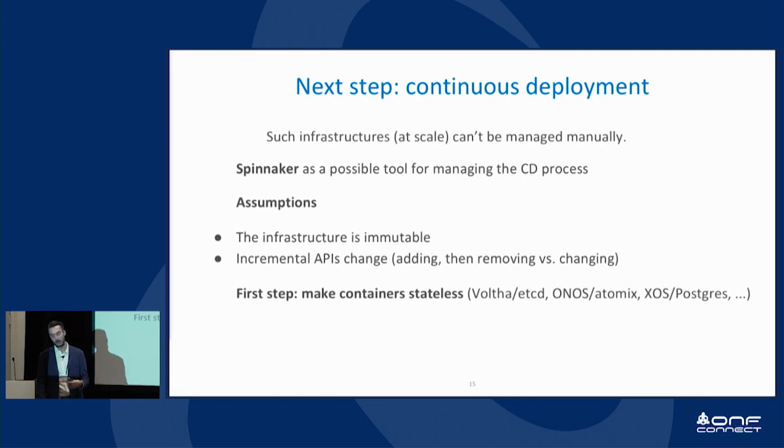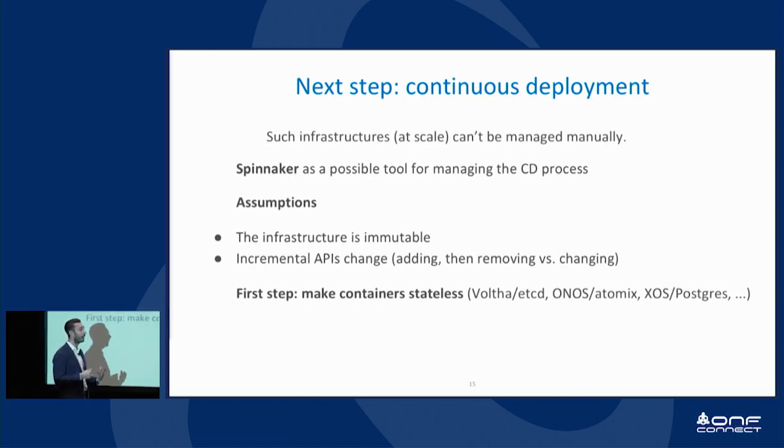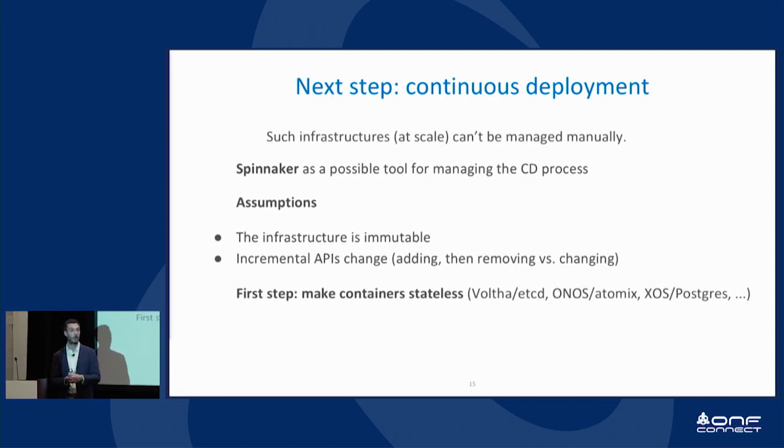The other part is continuous deployment. What if you have to upgrade a cluster and there are 10,000 users connected? What do you do? You start to reroute traffic around the world? Fortunately, there are other smart guys that thought about this in the cloud context, but I think it can be well applied also to what we do. I just wrote the name of a tool here, which I think is very valuable, and we should all look at it. It's called Spinnaker.